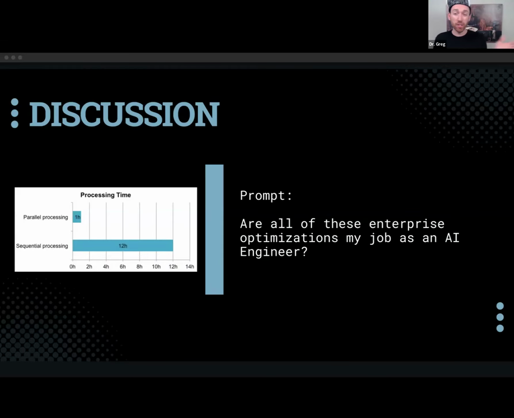In short, I guess it used to be, when I was in grad school, the engineers just sort of made the code work, but they didn't make it work fast. But now it has to work and it has to be fast so that it can be scaled, right? So you want to delineate that line, or you want to pick a side. Some of you I know are already on the other side.